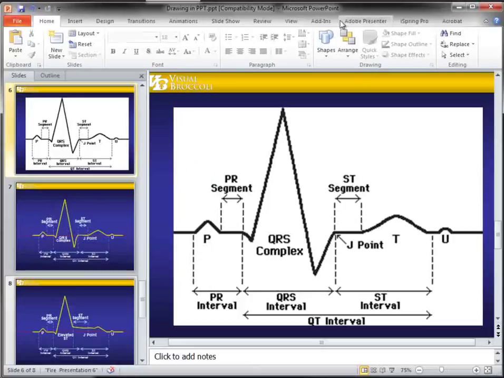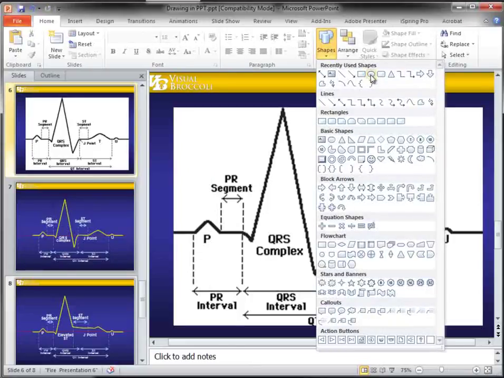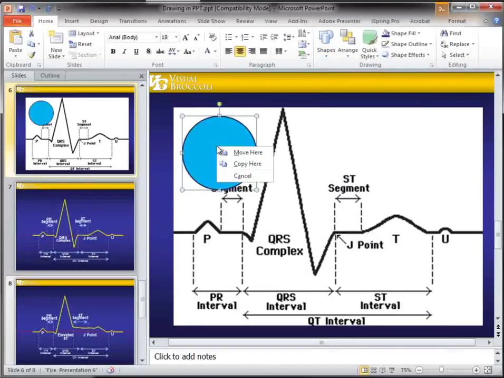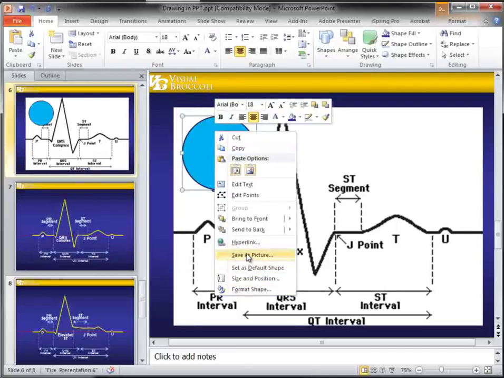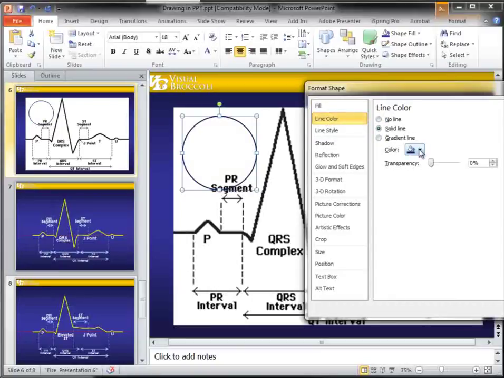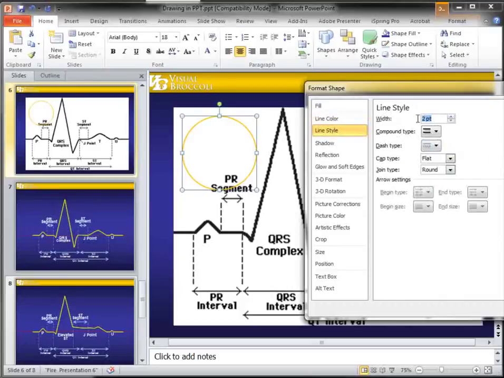So what I'm going to do here is bring in a shape. We're going to change the default color. And the way to change the default color for a shape is we need to apply it. So I'm going to bring in a circle, right click on this, and format shape. My preference with this is I'm going to change the fill to none, no fill. I'm going to change the line color to something that's really going to contrast nicely with the black background, and I can always change it later on. And I want to thicken this up to about 4 points. I can certainly do it this way, or just type in 4 points. That looks good. Hit close.